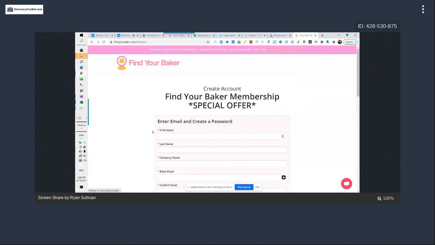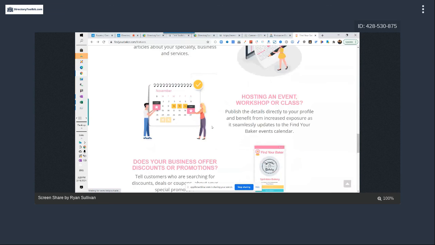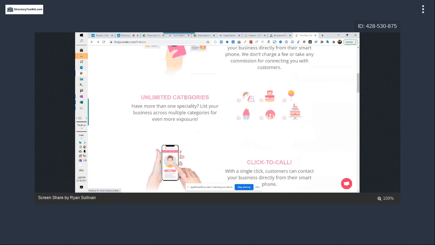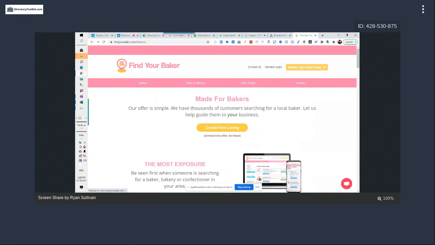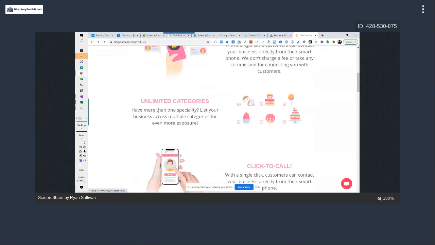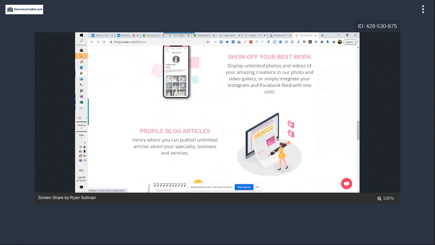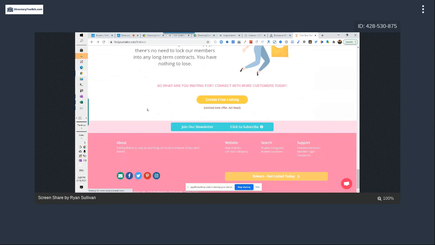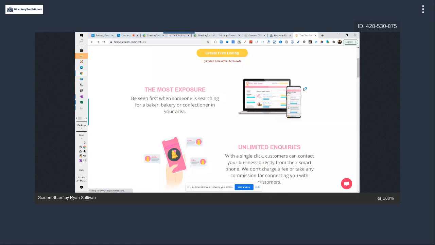this is instead of having the one column of features or whatever, you just expand out your vertical pricing thing with images and more words, right? This would be the thing that would say join for $99, right? The most exposure, unlimited inquiries, unlimited categories, click to call, right? This is your table. It's just expanded out into one big sheet. There's only one, and then when you're done, you join, right? Or this could be whatever the price is. So that's just one example.